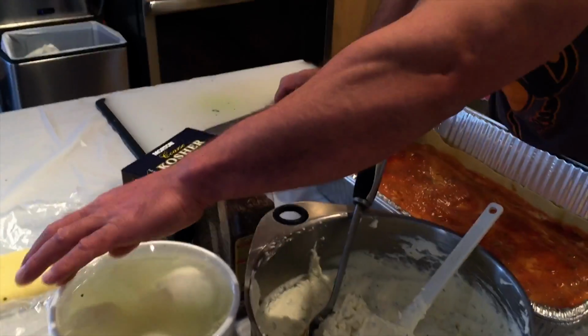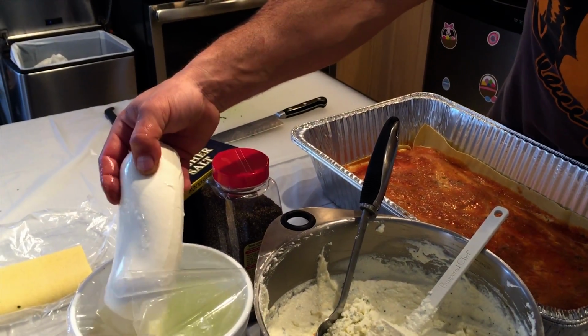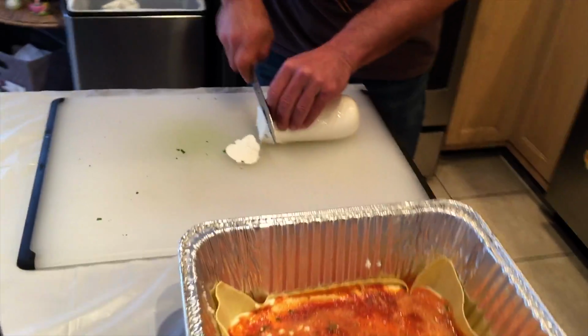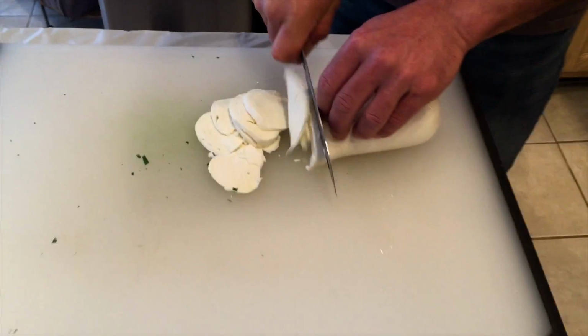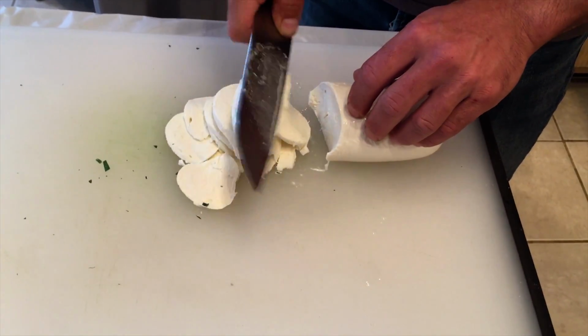Next step, we're going to want to put some mozzarella. Of course, it doesn't work out for me. We have fresh logs of mozzarella. You can either cut it down in thin slices, or if you want, you could come back across and chop this up and make it into long strands. Sometimes, if you're a little short on mozzarella, cutting it into strands helps it go a little bit further.